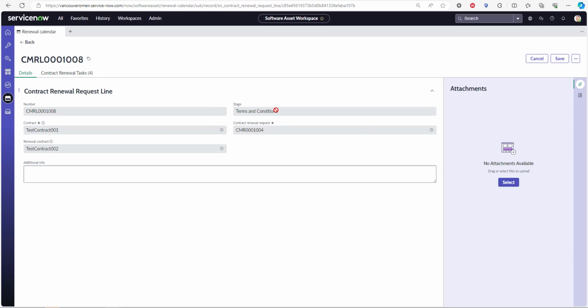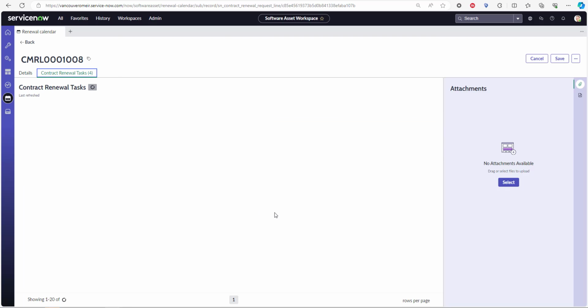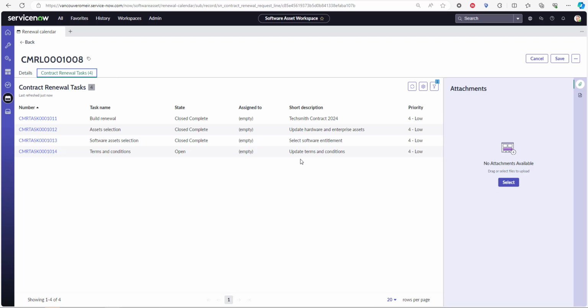And the neat thing here is that if, let's say, for example, the head of strategic sourcing wants to have a look and see where all their contracts are and what stage they're in. So they may see that something's actually active, but they want to see where the bottlenecks are. So they can see, hey, 3 of these tasks were completed, and I can do some telemetry. I can see when the task was created all the way down to the date and time, when it was closed. So you can start to see whether you're adhering to your SLAs as well. So there's all sorts of reporting that can come out of this activity as well.